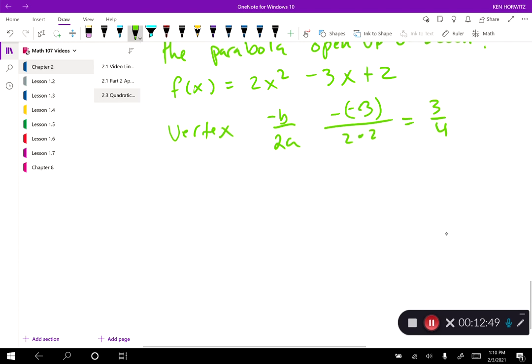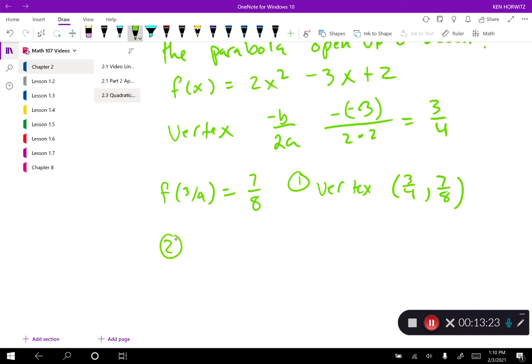For the y value, you do f of 3/4, and I got that to be 7/8. So this one is the more difficult calculation. So if you did not get 7/8, go back and check. All right. So your vertex is 3/4 comma 7/8. Again, when you have fractions, you are going to estimate. So this is your first question that you're answering.